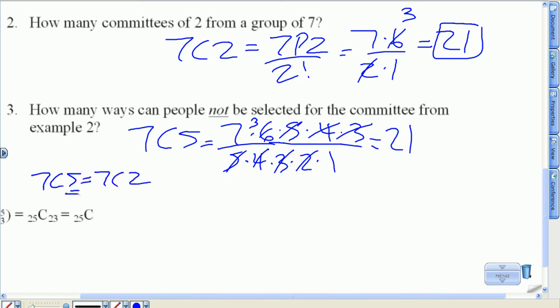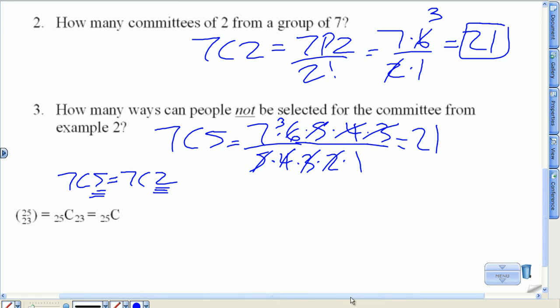You'll notice these numbers add up to be the number in front. Whenever that happens, those will be equal to each other. So if we keep that in mind, 25 over 3, now this is a notation. This means combination. See how it's in parentheses, the numbers are on top of each other.